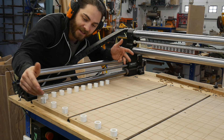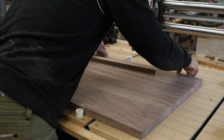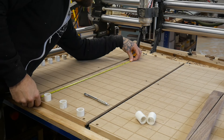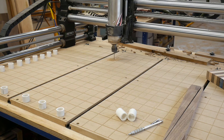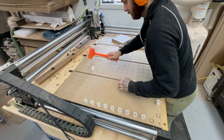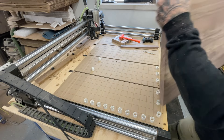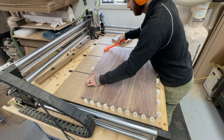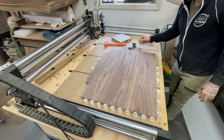So now let's go over some clamping ideas and show you what I like and don't like about certain methods. Jess engraves a lot of noodle boards, so I'm going to add a little easier system for her — just add a couple more of these PVC pipes so I can use a friction system. I'll jump in my software, add my measurements so they line up where I need them, and then just push play. Here's the friction setup I was talking about — it's just essentially two wedges that you pound together and it makes everything super tight. Then throw a safety block over here for good measure and she's good to go.